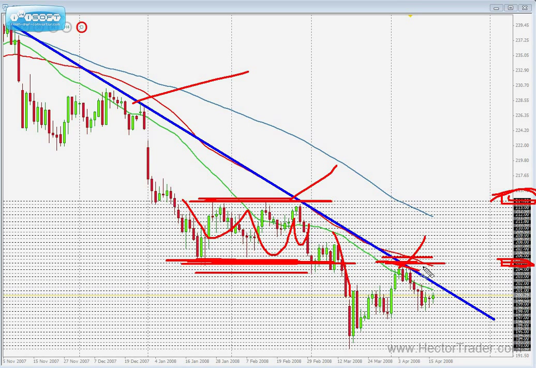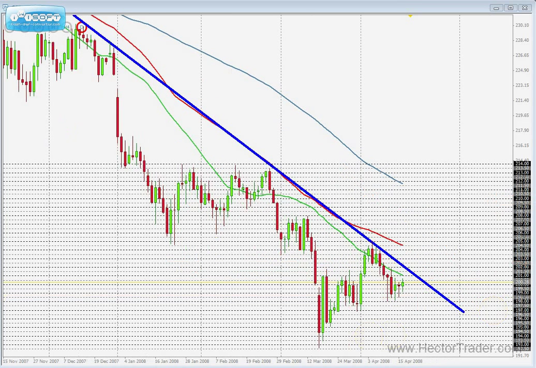We also have, as we've already established, the trend, the dynamic area of resistance, meaning the moving averages. Let's draw some Fibonacci's, so we see if we are banging on to any Fibonacci level. Again, we are falling. The retracement is falling right in between the 50 and the 61, right there.